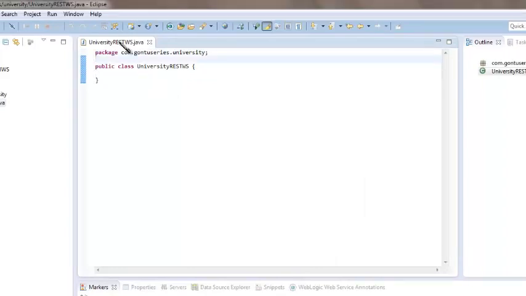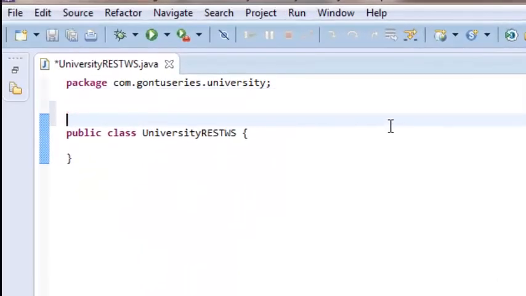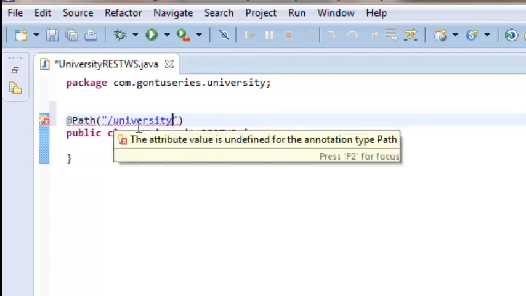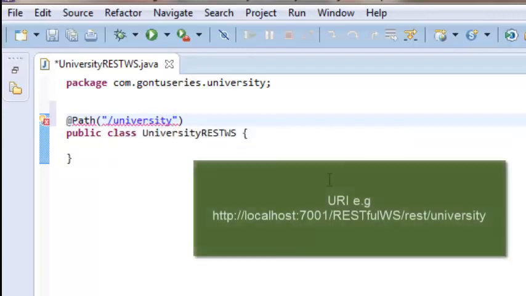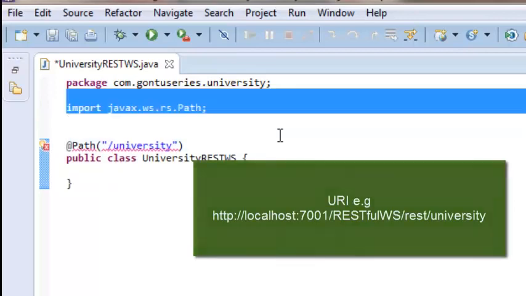Let's modify the default template class. Include the @Path annotation. This annotation specifies that this RESTful web service is exposing a university resource which can be accessed by the client using this URI. Exporting the required jars.